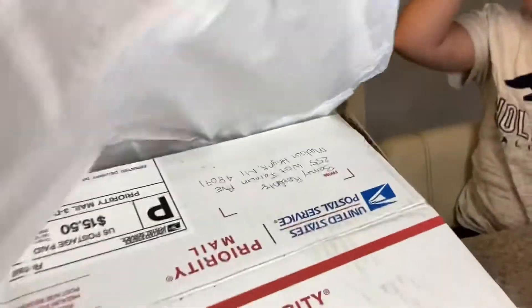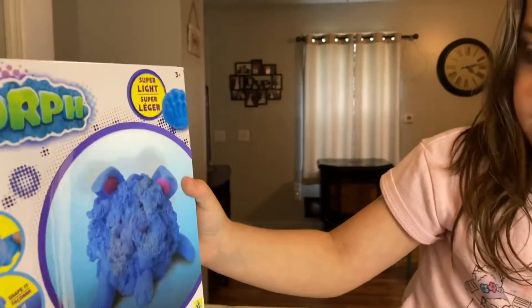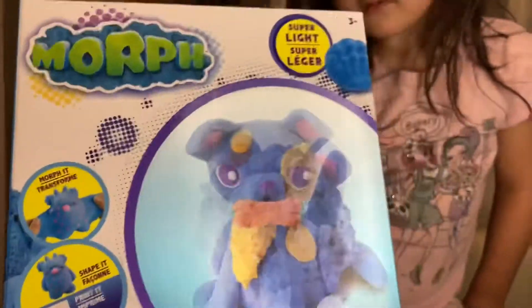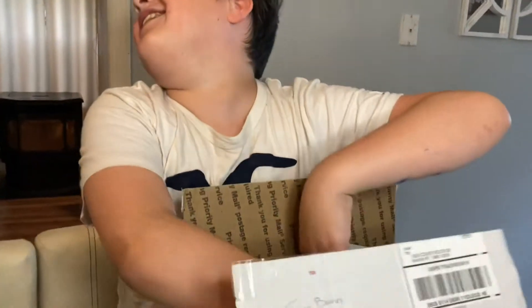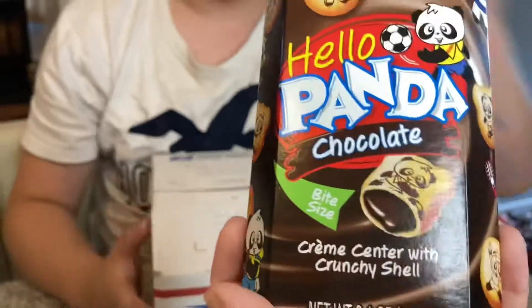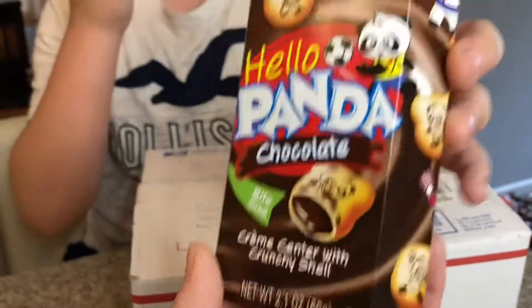Wow, that is so cool! Morp it, shape it, bounce it, float it — kind of like a kinetic sand. Try not to dump your box like Lainey did. Mine is really big, I don't want to put it in the box. I think it's a green center with a crunchy shell. Oh, I bet you're really gonna like those!